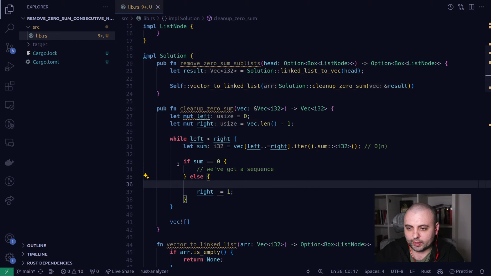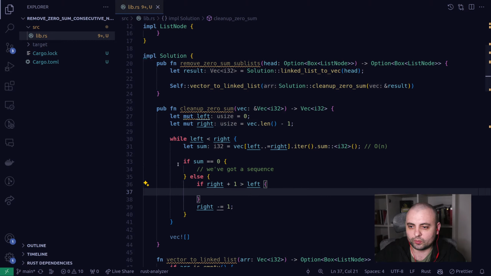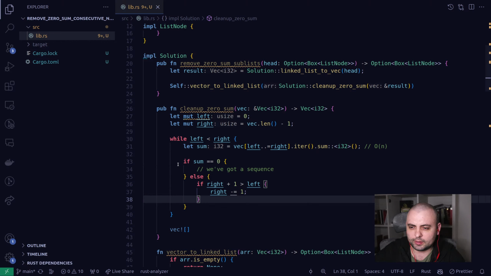But we do right minus equal 1 if right plus 1 is greater than left, because we don't want to sum right. Else, we don't care for now for else.